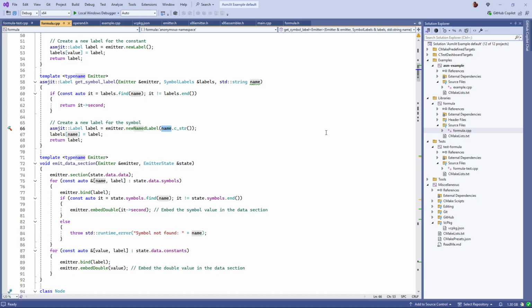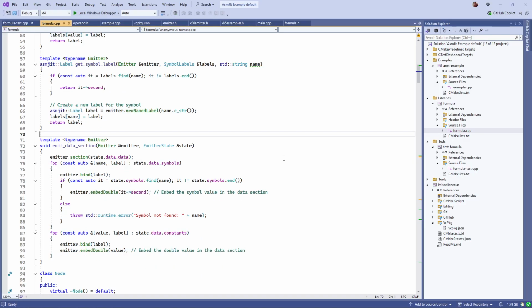And because of the way I wrote my grammar, all of my named values are valid symbol names because they begin with a letter, and then it's any number of letters, digits, and underscores after that. So I can use that name directly as the name of my label, create a new label for that name, and stick that in the little lookup map.